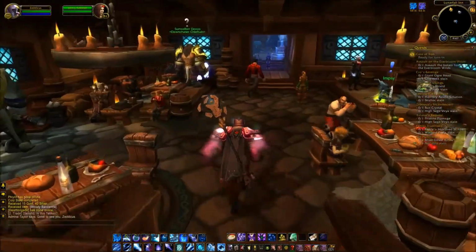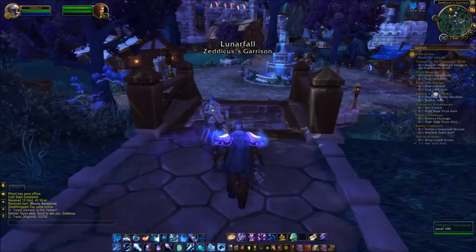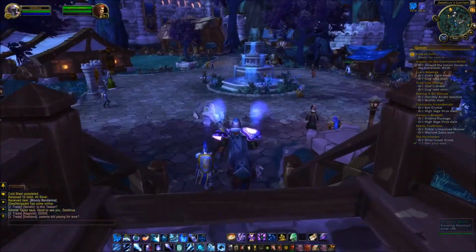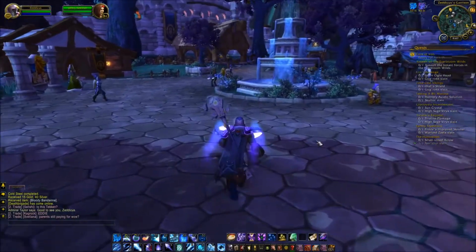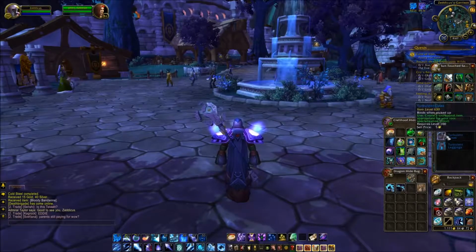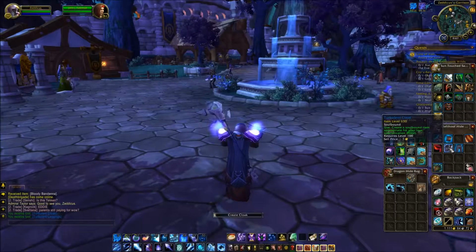So, awesome. We got one of those out of the way. I'm pretty sure all of these are just missions that I've gotten from the inn here. So let's go ahead and open these and see what we got. So we got a cache of arms. So right click. We've got an item level 630 turbulent cloak and leggings. So let's see what kind of cloak we get.